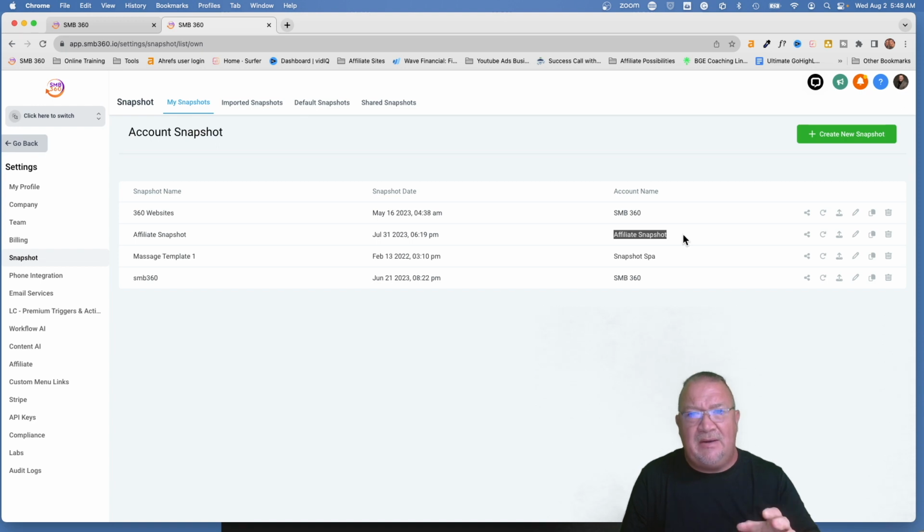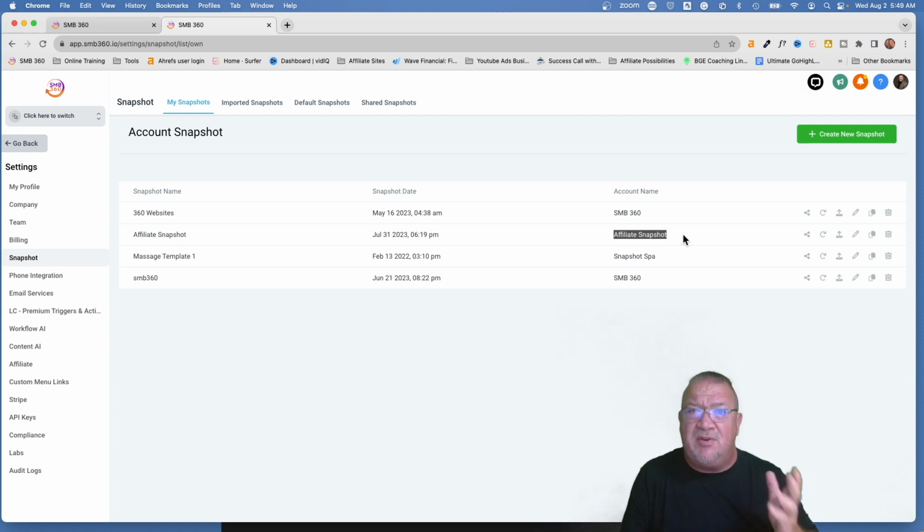You can kind of see how that would be a pain. Okay? So the point I'm trying to make here is once you create a sub account to create your snapshots from, do not delete the sub account. Keep that sub account there. If you want to, you could have limited access to it so that nobody really can get in and mess with it. But that's sort of your pristine account that you create your snapshots from.